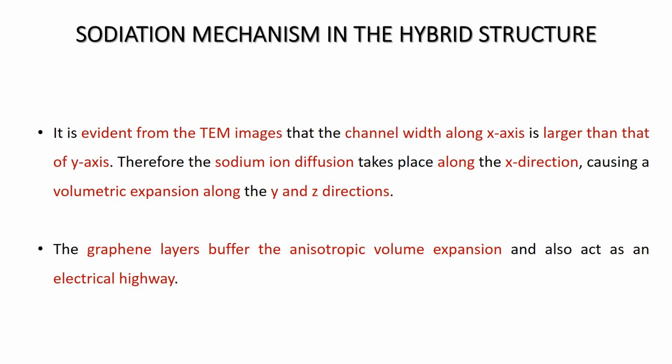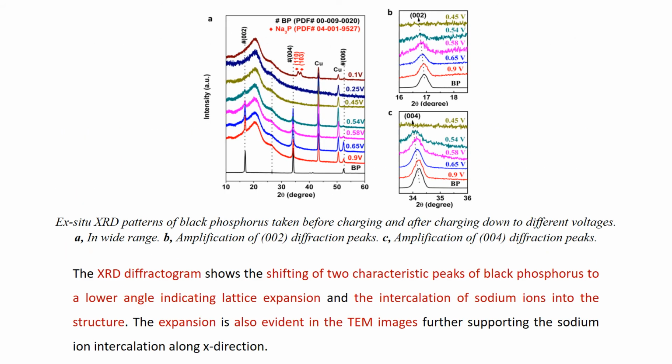So as seen in the TEM images, the channel width along the x-axis is greater than that of the y-axis. Therefore, the sodium ion diffusion is along the x-axis, causing volumetric expansion along the y and z directions. And the graphene layers buffer the anisotropic volume expansion, and also graphene is highly conductive, so they also act as an electrical highway.